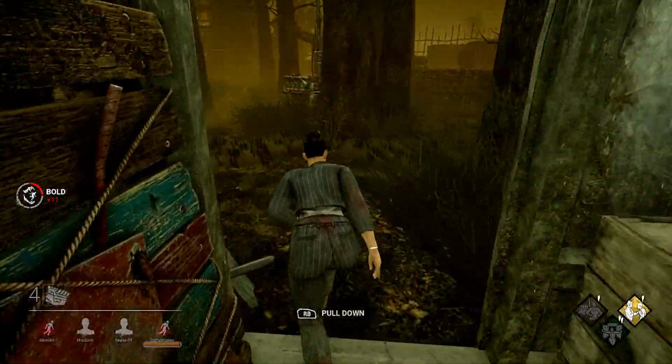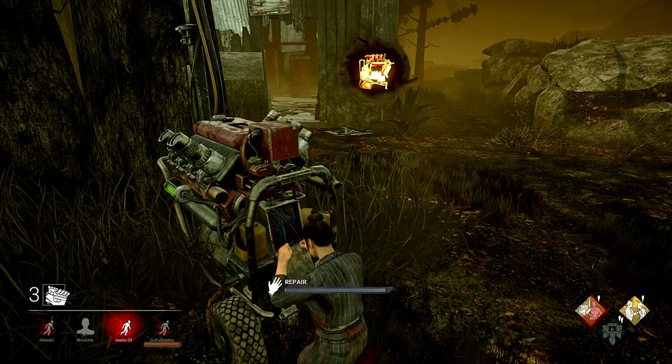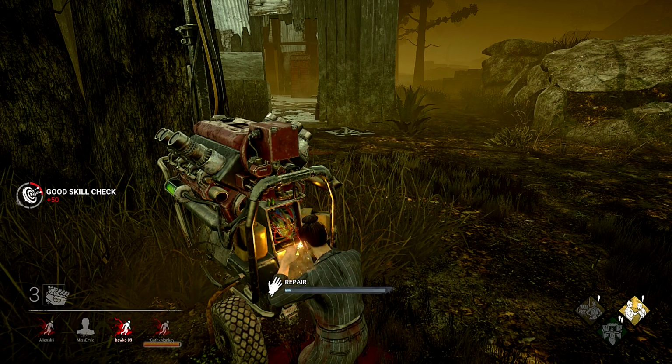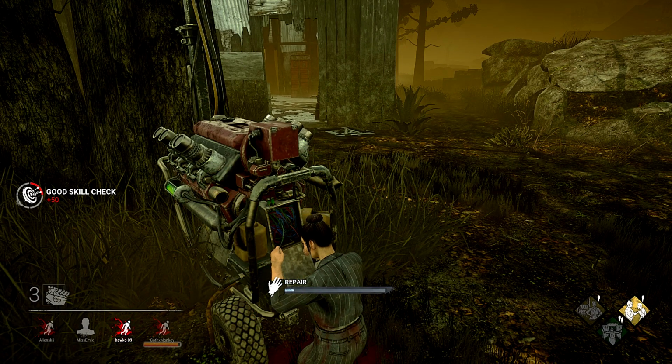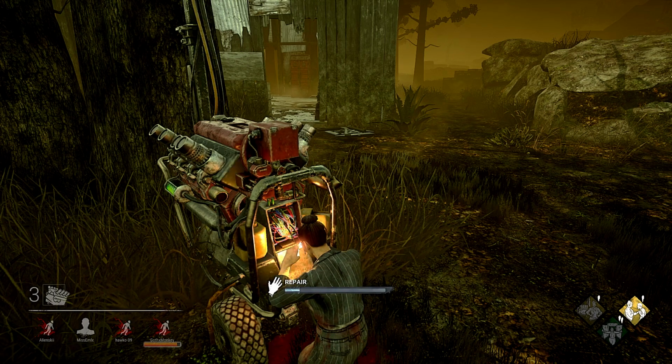So you can make some nice combinations with that perk. Poised is, I think, quite underrated as well. It gives you 10 seconds without creating any scratch marks and could potentially get you out of chases. This is only activated when someone does a generator, so you don't have to do it yourself, it just has to activate within the game.